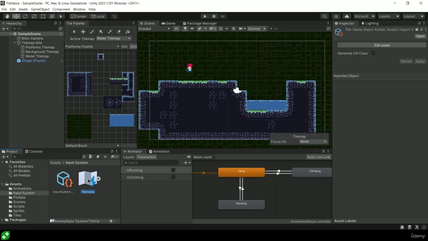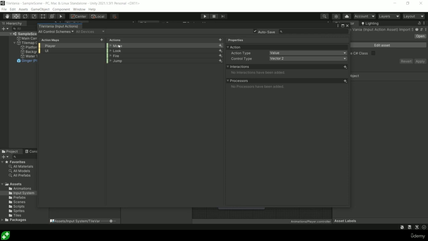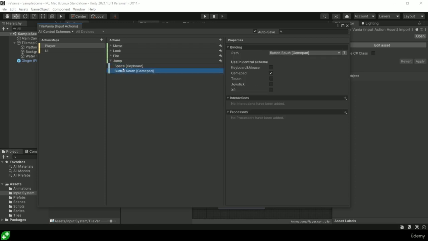Let's have a little bit of a reminder in our input actions information. We created a jump action, and this jump action automatically creates the OnJump message. What's inside that? Well, nothing yet, because we haven't created it, but we will create things that the game will do when OnJump is called. And when is it called? Well, it's called when either of these two bindings is enacted. So when space is clicked, or when button south is clicked. Enacted, that's not a word I use every day. Anyway, we've learned something.